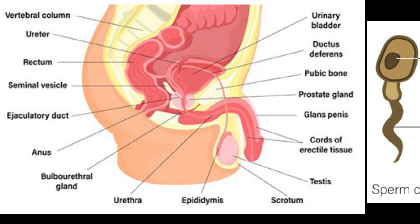Now, let's talk about how this team works together. Sperm production begins in the testes, where they're produced and then moved to the epididymis for maturation. During ejaculation, sperm are released from the epididymis and travel through the vas deferens to the prostate gland, where they're mixed with semen and other fluids. The semen is then carried out of the body through the urethra and penis, and deposited into the vagina during sexual intercourse.